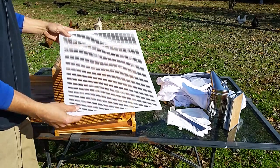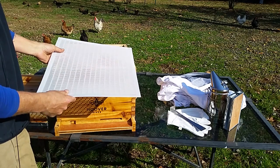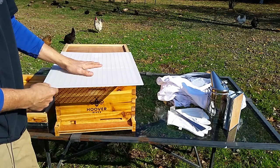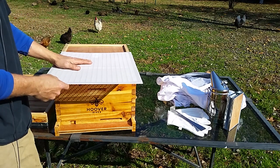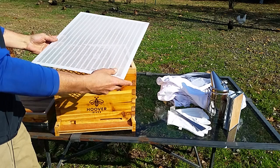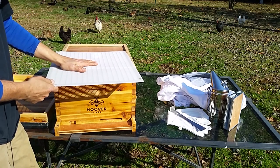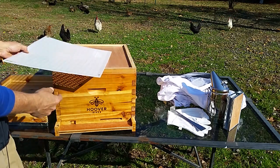What we got here is our queen excluder. And this is going to go above your brood boxes, and then you'll have your supers over top of that. And this keeps the queen from moving up into the supers where your honey will be and laying lots of eggs. So this is very handy to have. I've used these plastic ones before. They work great. Nice excluders right here.